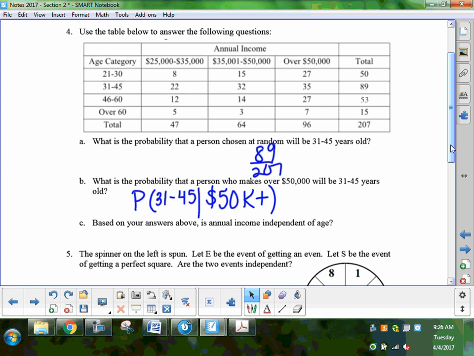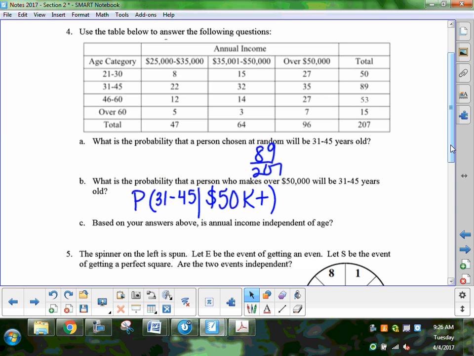What's the probability that a person chosen at random in that age category has an income over that? So you need the probability that someone has an income over 50,000 given that they are 46 to 60, right? So the way that we're going to do that is the probability of 50 whatever plus. The order of the given is always screwy. I figured it was backward, and I think that's the way I did it. I just didn't write it out.